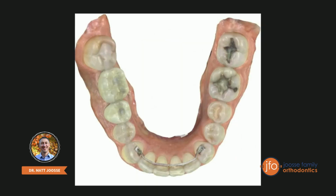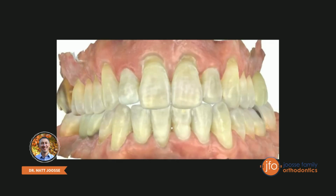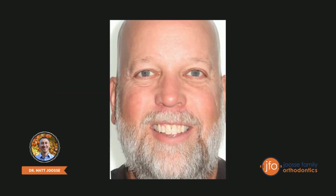These are the lower front teeth. Again, in order to help preserve some of the resolution of the crowding that we got, I placed this lower bonded retainer behind the lower six front teeth. And here's a look at Paul from that start. Note that we have less gum recession on this lower tooth because it's been brought back into the arch and it's no longer hitting in a traumatic way these upper front teeth. So some pretty amazing changes. This, of course, is my favorite change. Just wow, what a nice smile, and to see Paul confidently displaying that smile really just warms my heart.